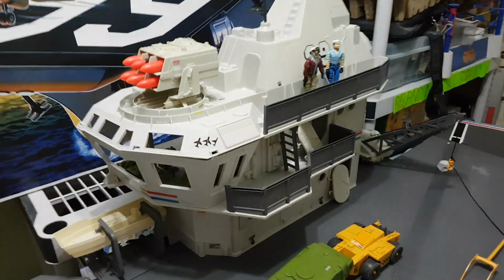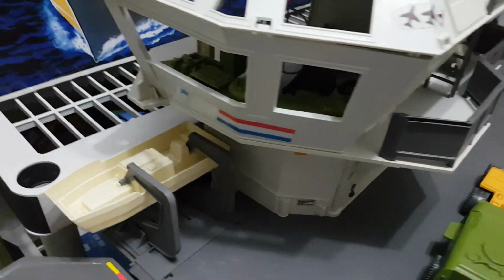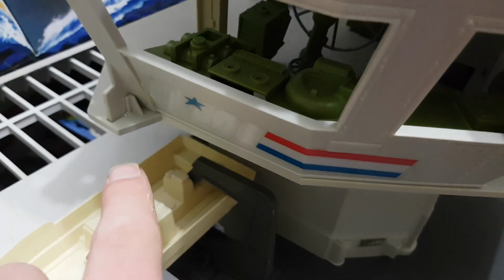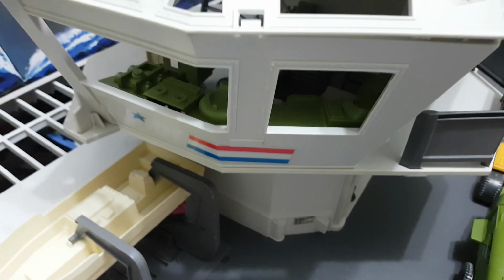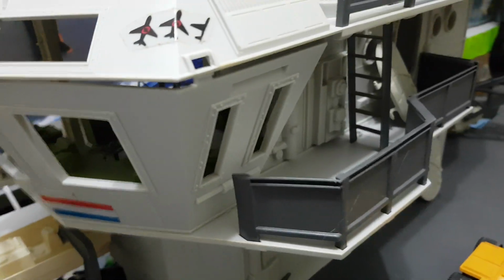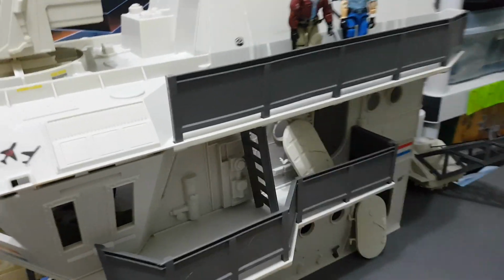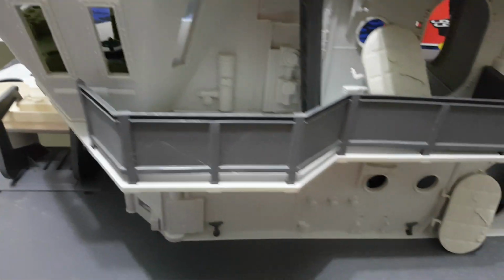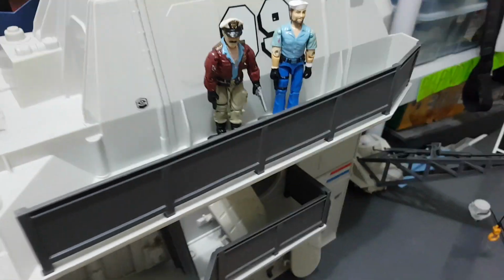Definitely the con tower is awesome. Lots of white parts. And again, folks, when you're looking at loose samples, especially for the second deck wall, make sure that tab is in there. A lot of people are missing that tab. All the tabs on the second deck wall can be pesky. Same deal. I didn't click them all in because they can sometimes be quite fragile, like the hinges on the door.